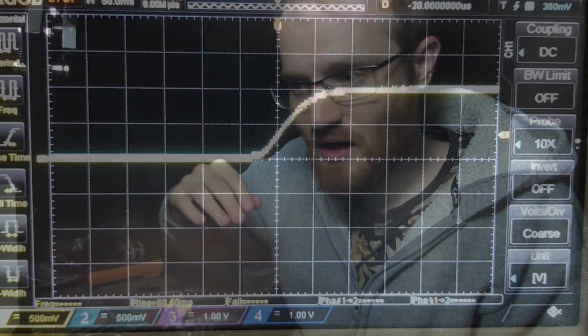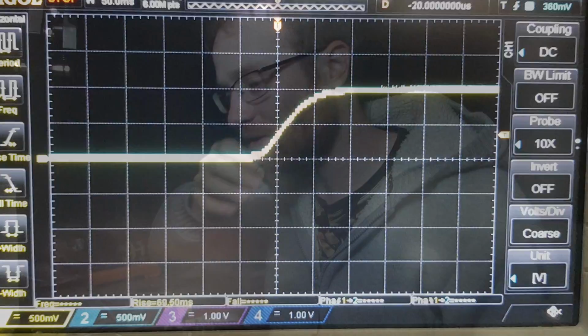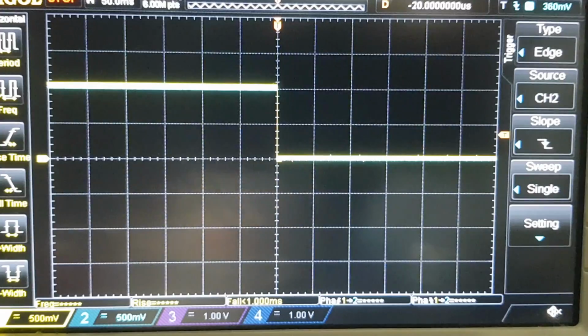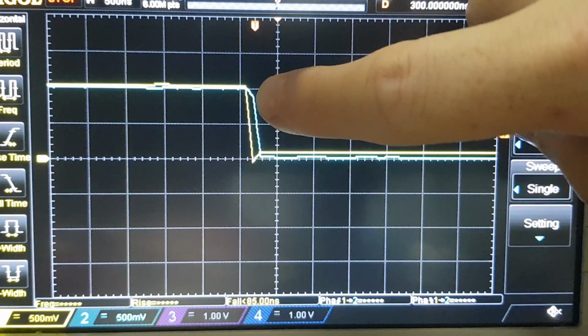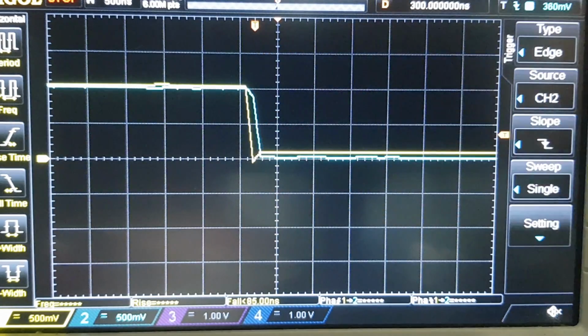And so obviously it takes time for the input to be set, and as that happens, the output changes and the differential amplifier keeps those two things the same. And let's turn it off so you can see the same thing in the opposite direction. So as I turn the input down to ground, you'll see the output follow the input. Much quicker to turn off. So the input switches off, that's the yellow signal, and then the output follows it very soon afterwards.